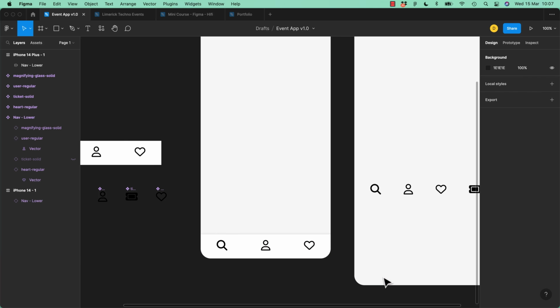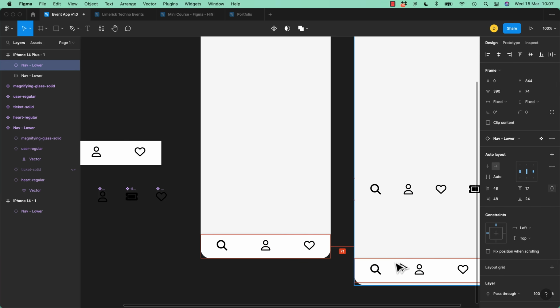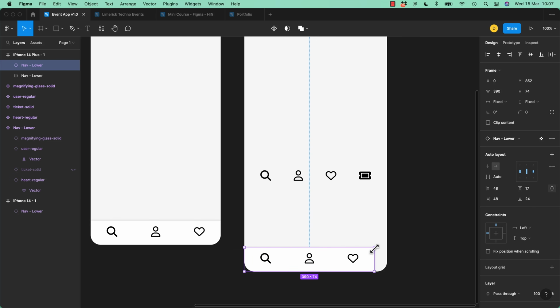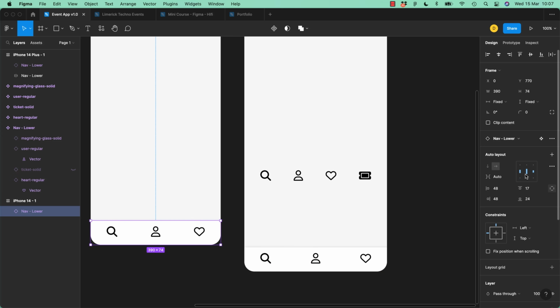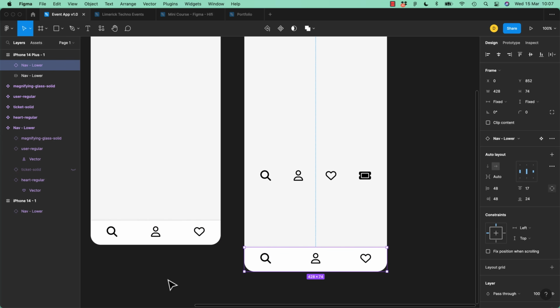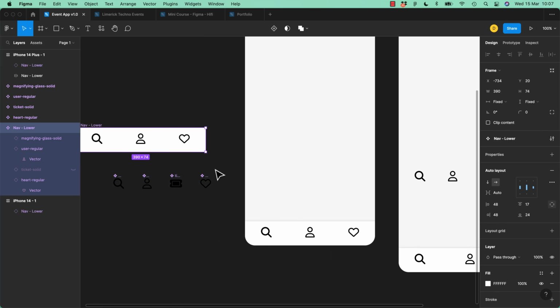This one here needs to get switched out. They all need to be the instances. And because we've got the setup suite, we should be able to just go look at that. Good. You can see here, this one is set up to auto, so is this one, all controlled nicely by our main component over here.